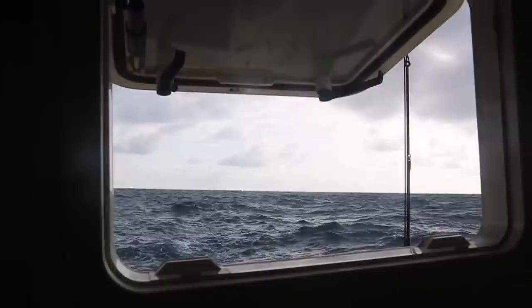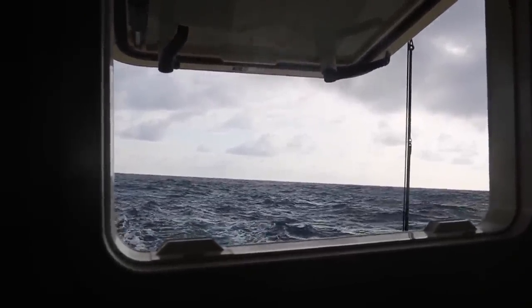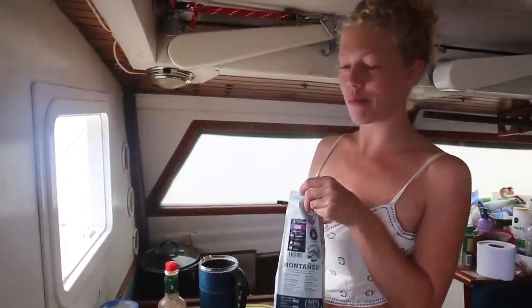We survived yet another night. So that makes it the fifth day that we're underway. We've gone like 500 miles. We were really, really going this night. The waves are still pretty small, so the motion is absolutely okay to make some breakfast.